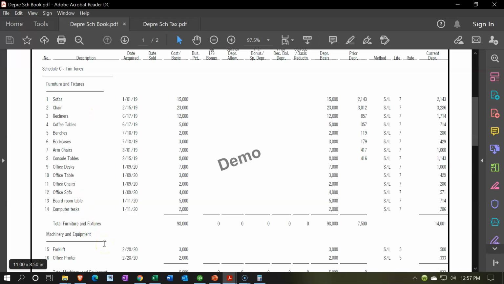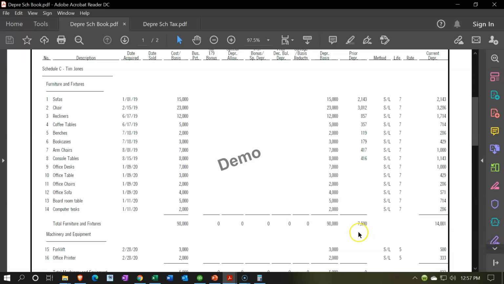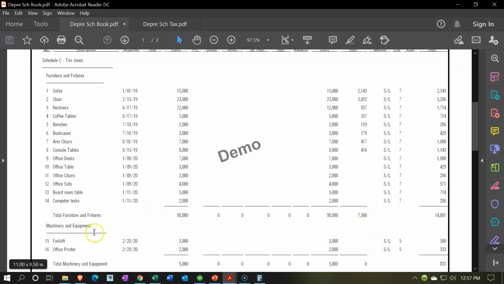Tax software will typically have these categorizations as standard because the tax code dictates these categories, or gives you some example, as the tax code is much more stringent in terms of how you're going to depreciate certain items. So you probably want to keep the same categorizations as the tax software so that you have the same categorizations in your books and be able to line up the categories as well.